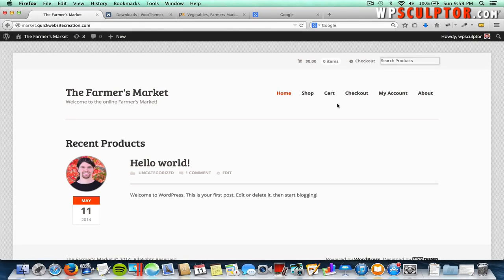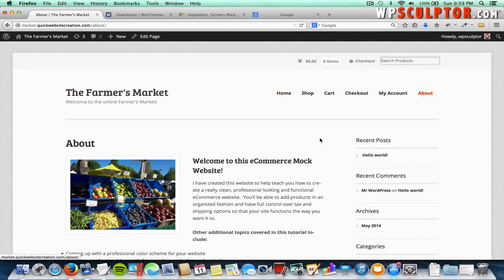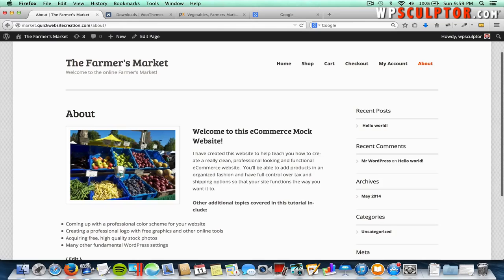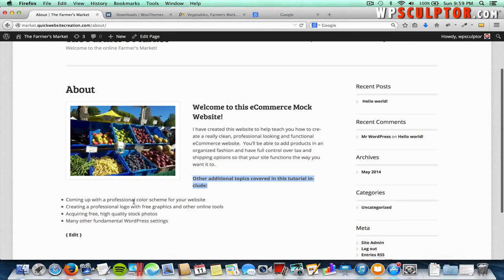So we're going to create all that later, but for now just know that the pages are automatically added to the menu. So I can click on About, and that's going to take me to my About page. And you can see here we've got the cropped image, the title of the page, we've got my heading, and then I've got the paragraph, and then we've got the bold text that goes above the bullet list.